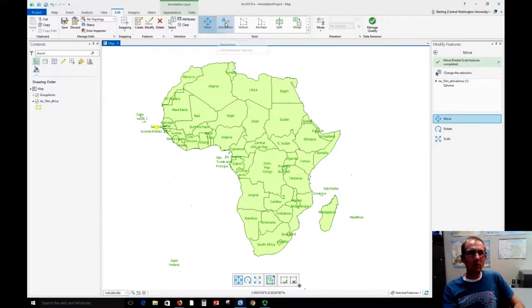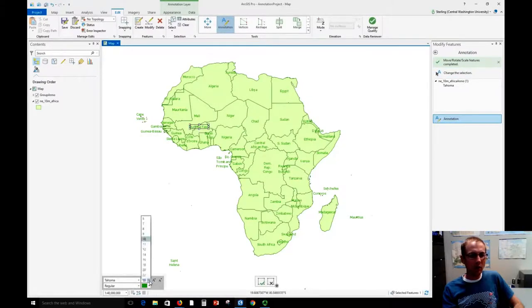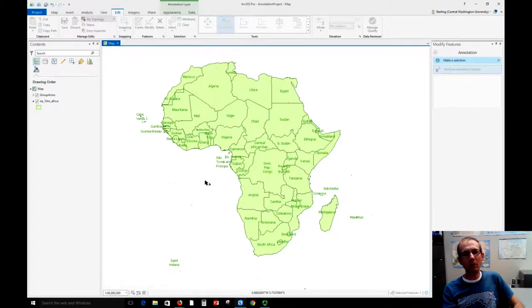Another thing we could use is this little button called annotation. Maybe we want to make some of these labels just a little bit smaller so they fit inside. So I've clicked now the label for Burkina Faso, and I could change the font size for that. For example, let me change this to 7-point font. That's pretty small, but it's still readable. But now it fits inside the polygon, so it looks a little bit better. Now you might be able to adjust some of your automated label placement settings so they do this sort of thing for you, but this is going to give you way more control.